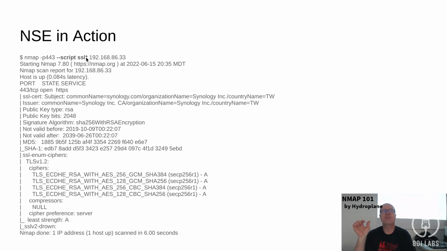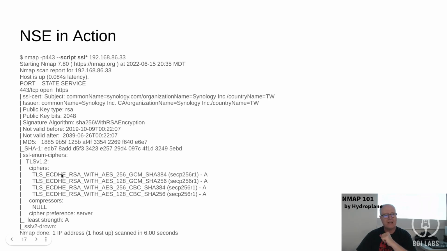So you're not limited to running only one script at a time. You can run several scripts at a time, especially if they're all in the same area. That's an example, and then I point at a machine. I see there's a certificate, and look, Synology, so I probably pointed at my NAS. It's an RSA, pretty standard, probably automatically generated private key. Then it says not valid before this and not valid after that. If it's expired, you get that warning, right?